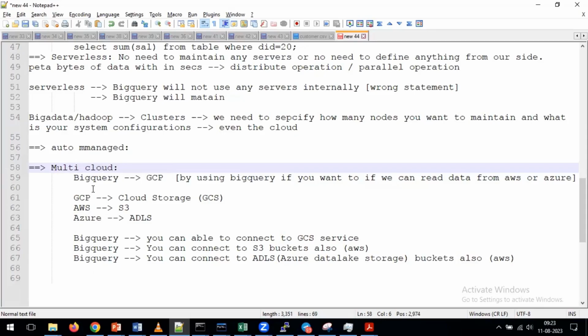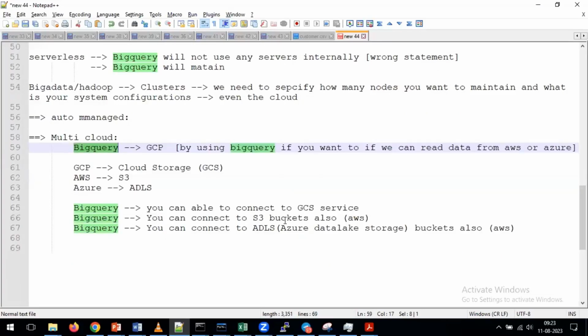Do we have a similar concept to BigQuery in the AWS warehouse? In AWS, we have one data warehouse system called Redshift. But I think by using Redshift we cannot connect to multiple clouds. I'm not sure, I need to check, but as per my knowledge, we cannot connect to multiple clouds. So through BigQuery, we can access the data only, right? We can't process the data.